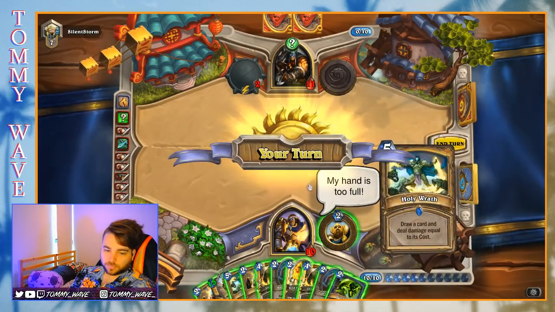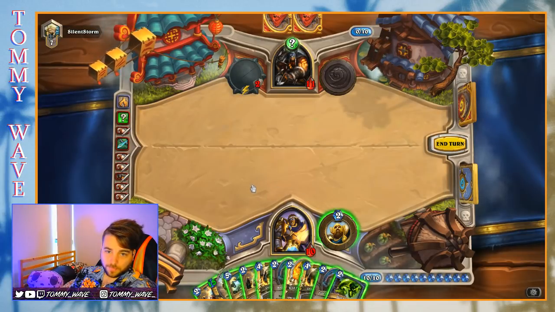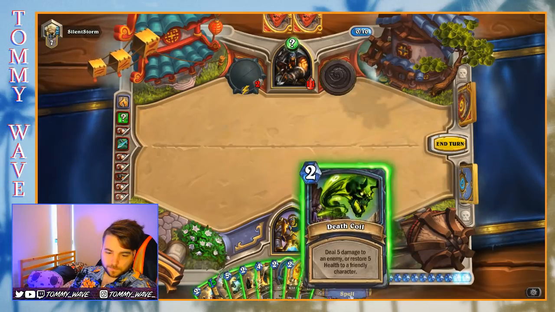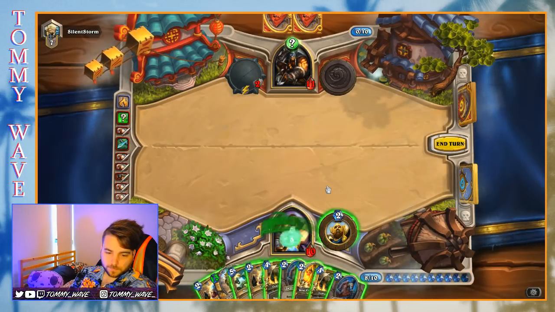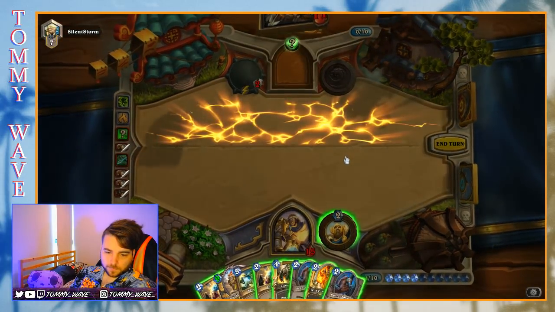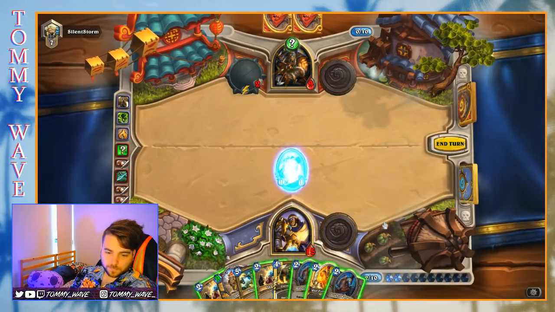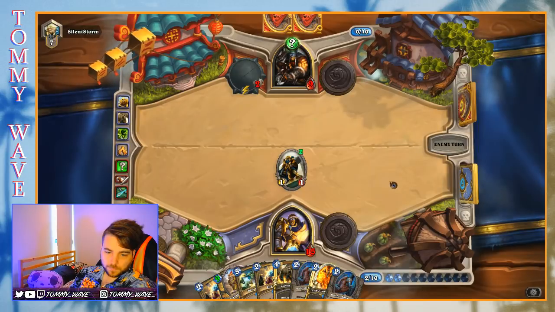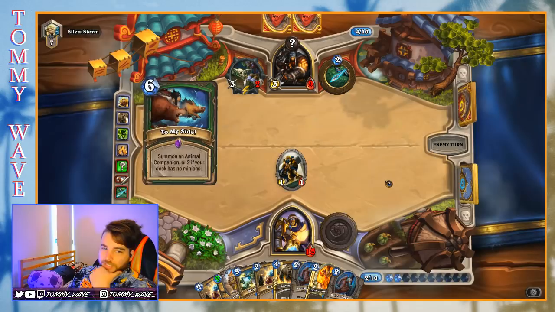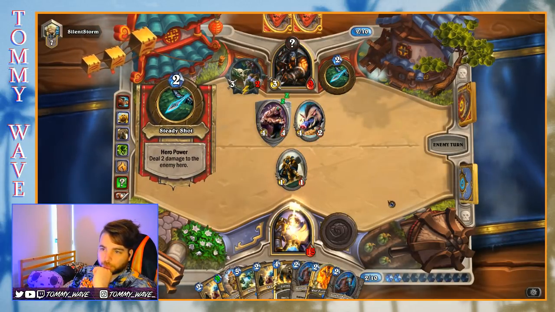My hand is too full. Okay. That's fine. What are we doing here? Reporting for duty. Just want to get that Consecrate out of our hand to get this Chevala cost down. Yep. Looking pretty bad.